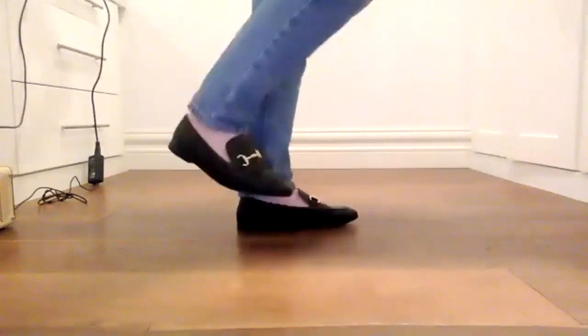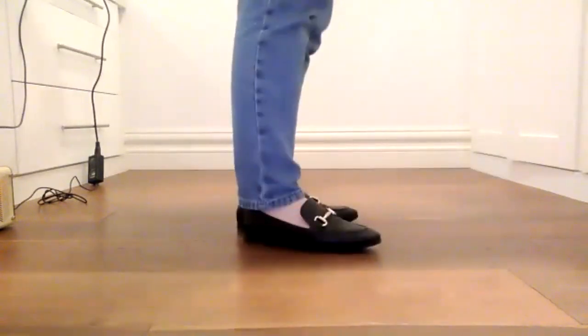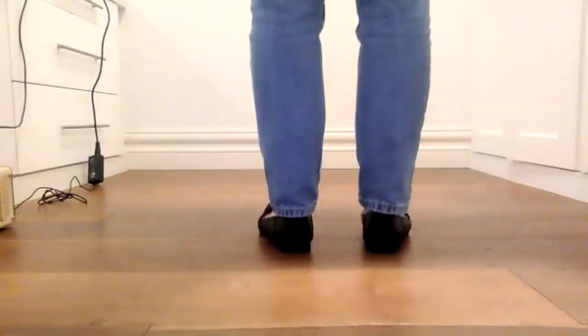So again, it's 1, 2. 1, 2. Heel down. Heel down. Heel down. Heel down. Okay, I'll go back in position. And we'll try those 2 pieces together.